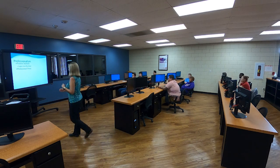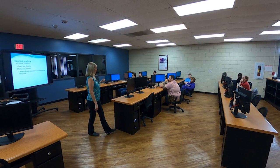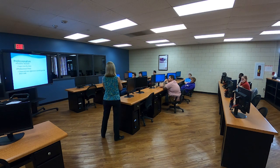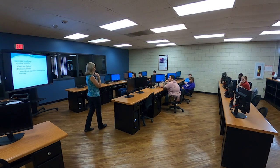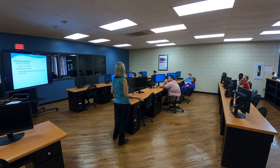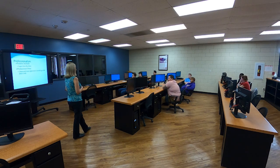I would go a little further there, and I would say a clean and neat appearance according to the dress code, okay? Neat and clean, that means your clothes have been washed, they're not wrinkled, they don't look like you slept in them. If you have facial hair, it's well taken care of, shaved, looking nice and neat, not scraggly looking. If you have long hair, make sure it's pulled back away from your face, and that it looks like you brushed it before you came to work. Whether you have short hair or long hair, you want to look like you brushed your hair before you came to work. Keep it clean, washing it regularly so you don't look oily. Those kinds of things go along with that professional appearance.